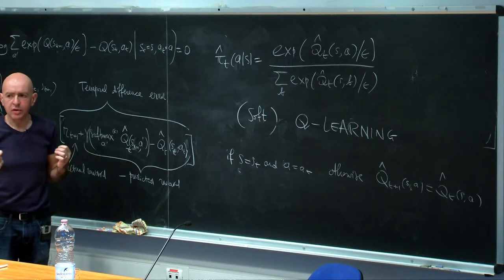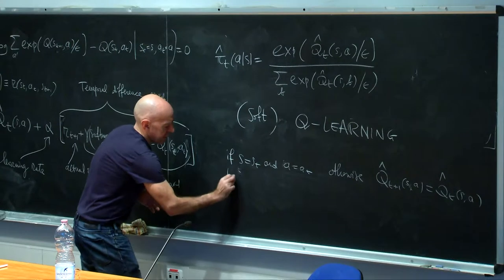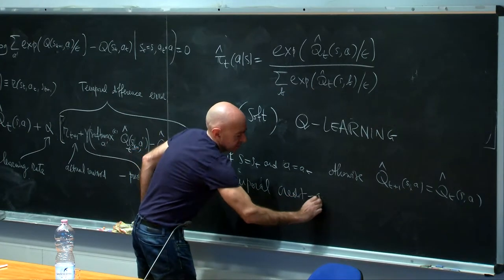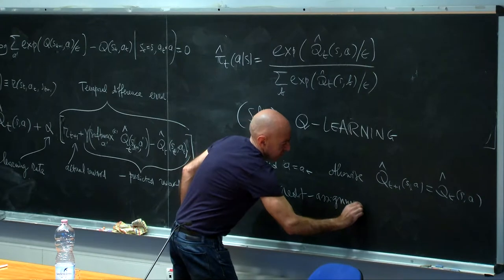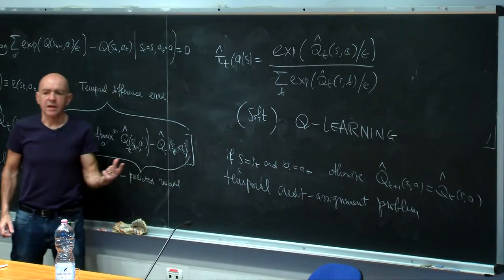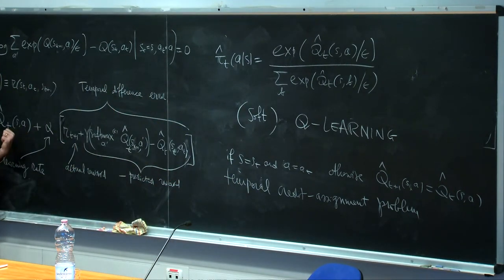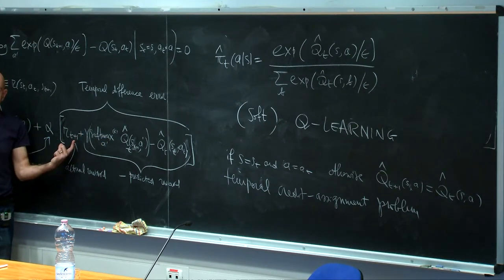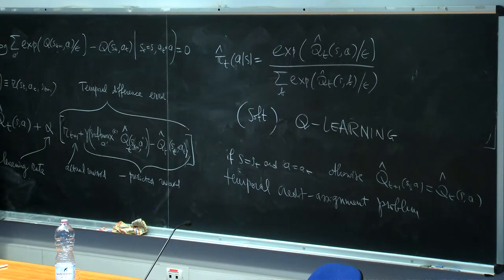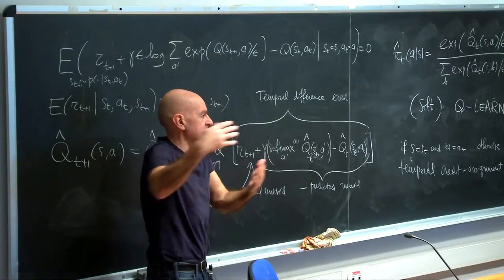Basically, this is the issue of what is called in decision making the temporal credit assignment problem. So what does that mean? You're giving credit for this change between what you expected and what you observed just to the state that you have visited before, just to the action that you just picked and the state you were in immediately before. Of course, that's not particularly smart, because the current state and action depend on the many steps before that you've taken. You arrived there somehow, right?